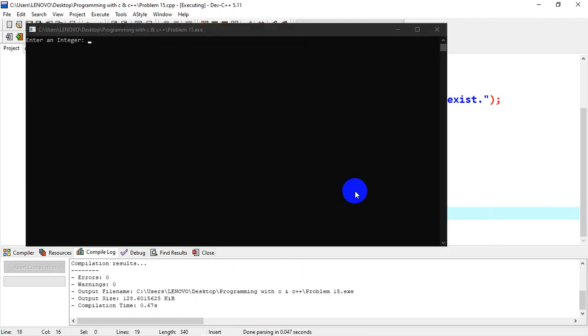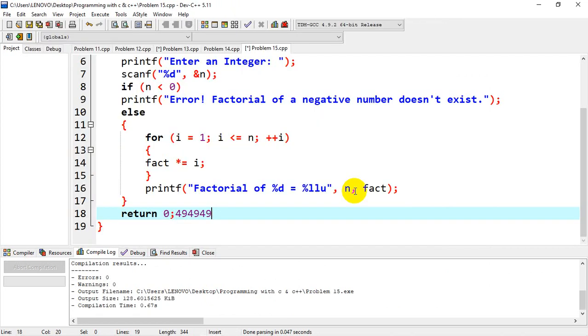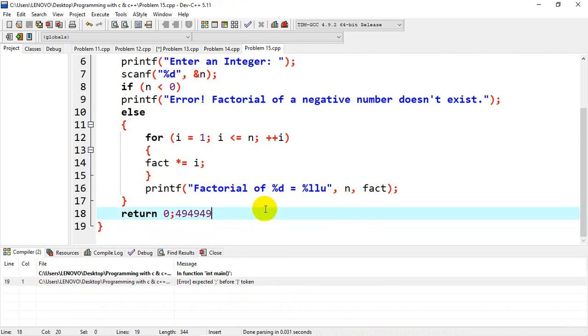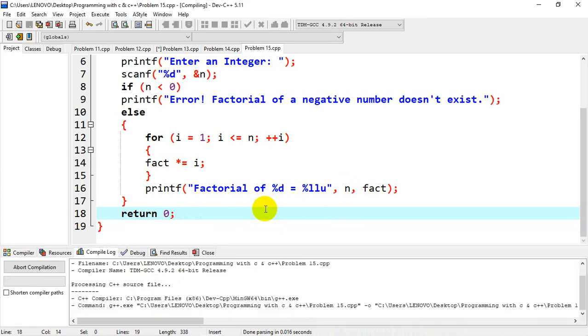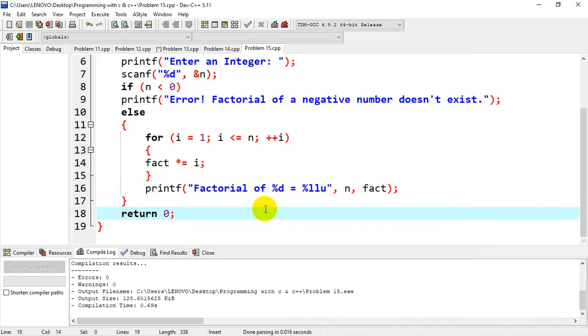Say 49. 49 is also coming. Oh, sorry. Say here 69. 69 it is not coming.